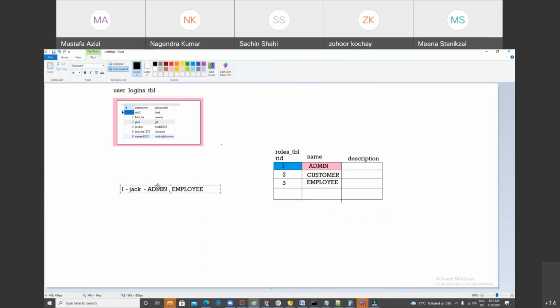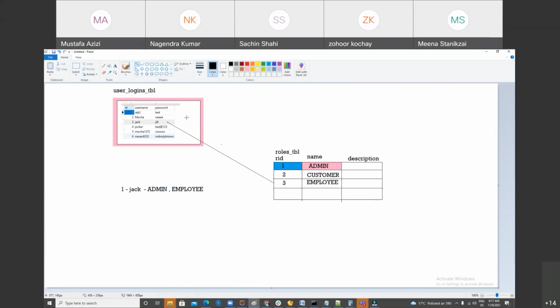Got it? So you see, one user is associated with multiple roles. Am I right? But you think about the opposite, right? One role will also be associated with multiple users, or not, Meena? One user is associated with many roles, and the opposite also holds: one role will also be associated with more than one user, right? So in one to many, it is one side one to many, but from the other side it is many to one, right? You know it. Am I right or not?